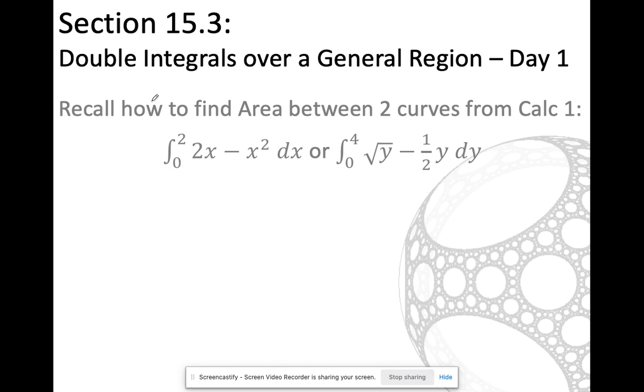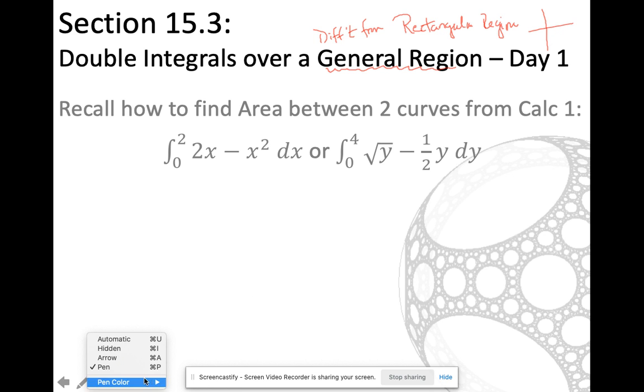All right, kids, time to do double integrals over a general region. And this is going to take us a couple of sessions. So a general region, which remember from our previous lesson, is different from when we just had a rectangular region. A rectangular region in our XY plane just meant that we had very defined boundaries, right? We had some nice, very horizontal, vertical boundaries, right?